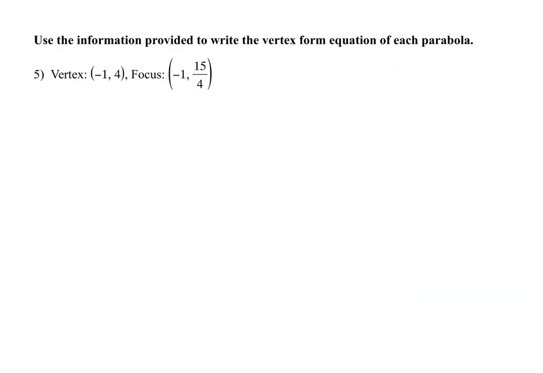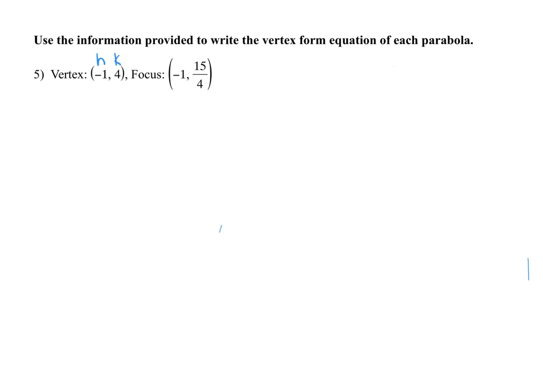If all I'm asking for is the vertex form of the equation, whatever you need to give that to me is all I need from you. To give me the vertex form, you need A, H, and K. That's literally all you need to give me vertex form. You do need to know which way it's opening. That's important, right? You can tell that by which coordinate is moving. They gave me vertex. My vertex is my H and my K. So they gave me H, they gave me K.